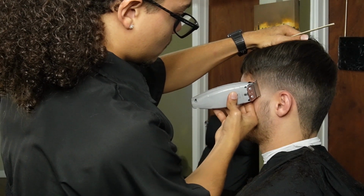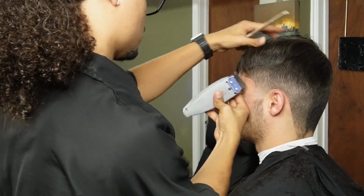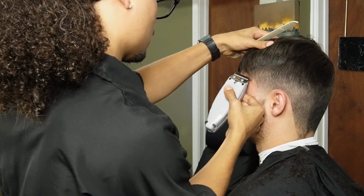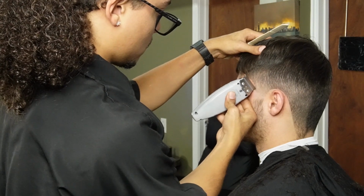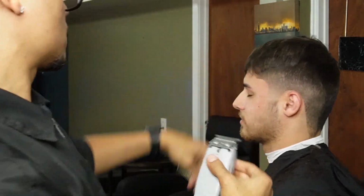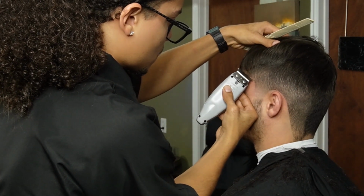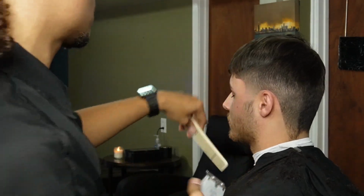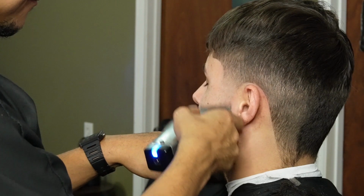Now we're lining up the left side C-cup. Again, make sure to use your corners and don't press too hard. Again, we're using our no guard all the way open to blend in his sideburns.